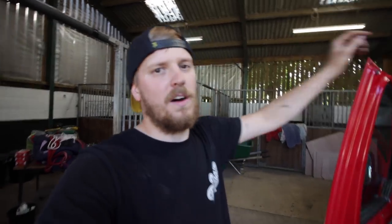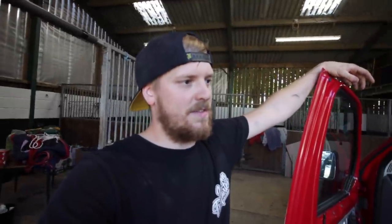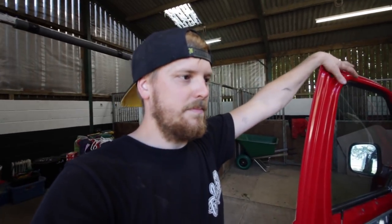My very first T5, which I'll put a picture in now, was done 6 or 7 years ago, and I think I used flash banding for sound deadening in that, which worked, but I don't know if I'd go throwing silly money at it, to be honest. It's a lot of money, it's very heavy. It makes a difference, yes, but it's a lot of money for what it is.